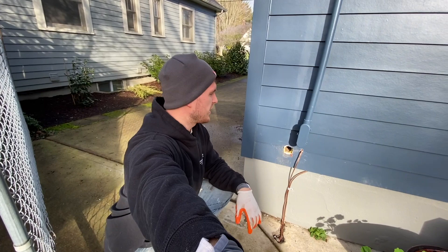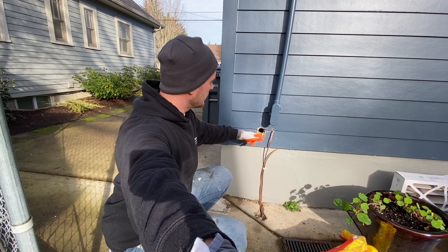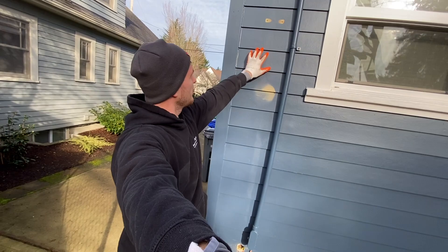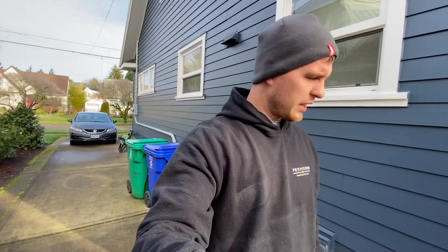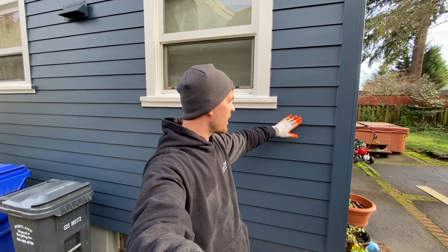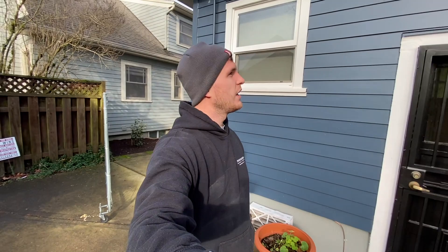So I just got to the job site. There's a hole right here — there was an electrical panel that was on the siding. When we did it, we worked around it. And then when the electricians came in, they took the electrical panel off and made a bigger hole. It looks like they had a pipe going up this way too. So I just have to replace these two pieces of siding. This is a project we did about eight months ago. The siding is holding up pretty nice — they went with a five-inch reveal smooth lap siding with hardy trim around the windows. We kept the trim on the bottom of the windows just to keep that traditional look on the house.